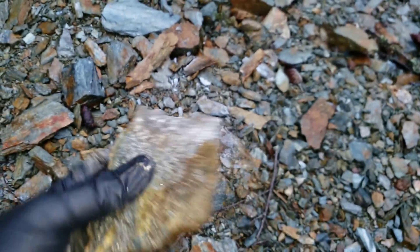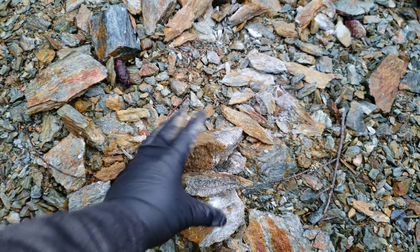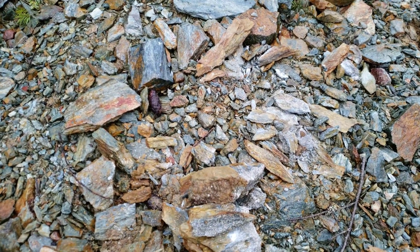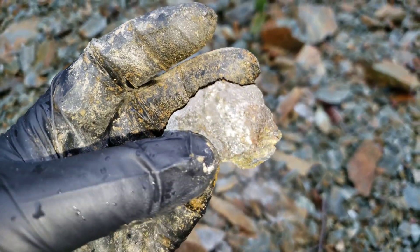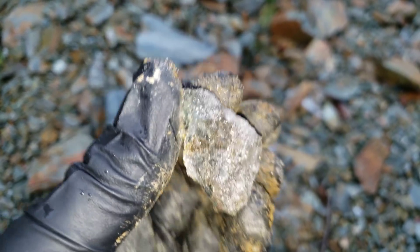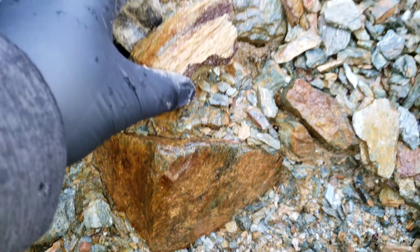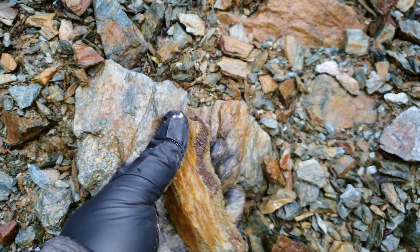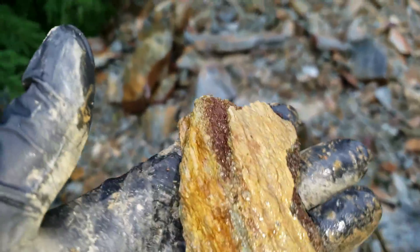Awesome samples we're finding today. I hope we find the exposure where these come from — we haven't seen any veins this wide on the outcrop. They're mostly under about three centimeters in size, but we have a lot of logging road to search. We'll probably only get to a little bit more today. We've got a wind storm coming so we don't want to get caught in that with all the fallen trees. Looks like you've got quite a bit of pyrrhotite in there — we'll take this sample.